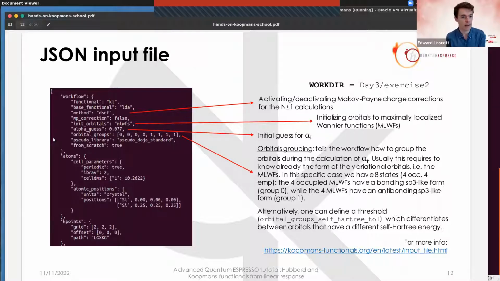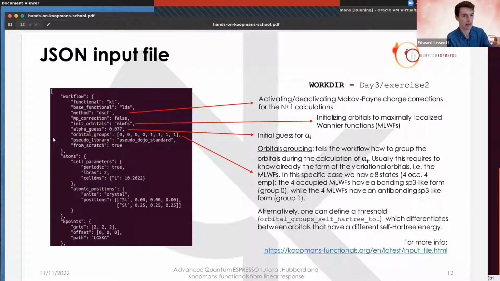What I mean by this is that in our bulk silicon, we've got a whole lot of different orbitals that are translationally and rotationally equivalent. So we don't need to go through every single orbital in our system and calculate a value of alpha for that orbital, because for a lot of them you're performing exactly the same thing and you're going to get the same value of alpha. So we can group our orbitals together.